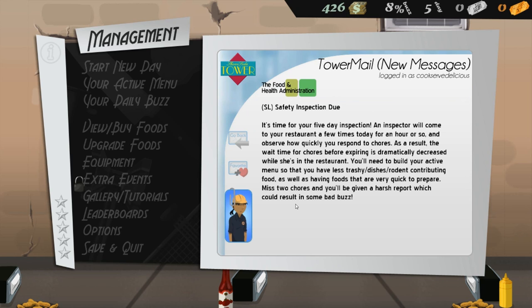Safety inspection due. It's time for your 5-day inspection. An inspector will come to your restaurant a few times today for an hour or so and observe how quickly you respond to chores. As a result, the wait time for chores before expiring is dramatically decreased while she's in the restaurant. You'll need to build your active menu so that you have less trashy dishes, rodent-contributing food, as well as having foods that are quick to prepare. Miss 2 chores and you'll be given a harsh report, which could result in some bad buzz.